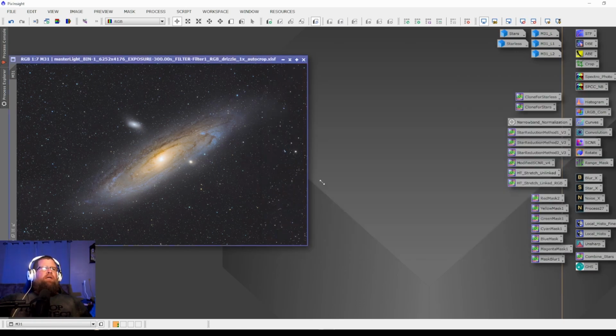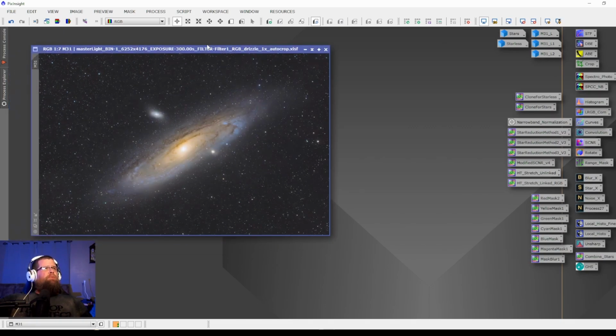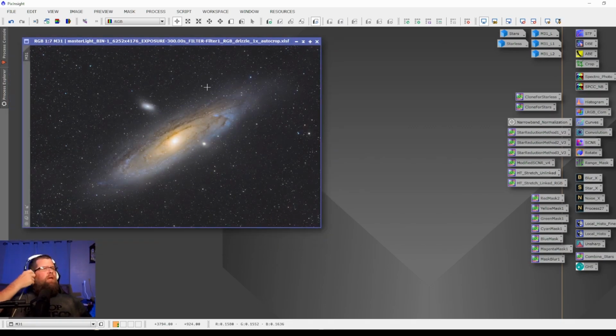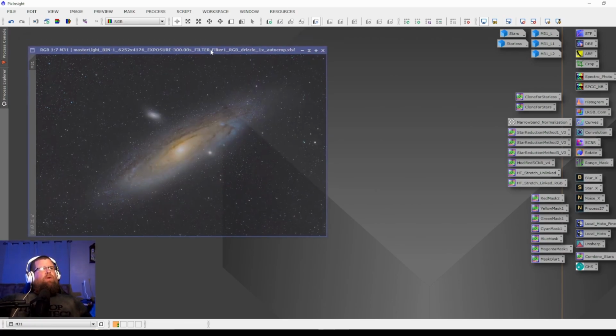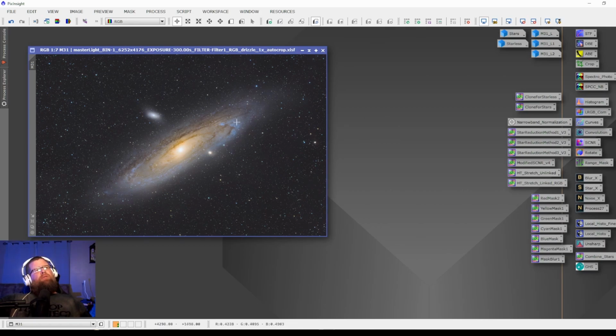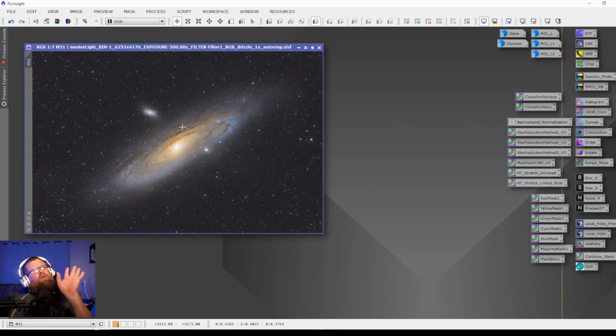We're going to close that out because I don't want that. And really, what is that? 30 minutes it's taking us to process this. And generally I can process this quicker when I'm not explaining. But like I say, I've got what I think is a basic processing flow that turns out some pretty decent images. And like I say, this can be pushed further, but I tend to keep things natural. And one more thing I want to do, and I realize this is how Andromeda sits in the sky, but I like it rotated.